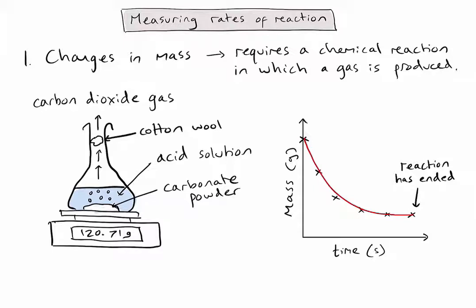As my reactants are used up and their concentration decreases, they will bump into each other less frequently. So my rate of reaction will slow down until the end of the reaction when my graph becomes a plateau.